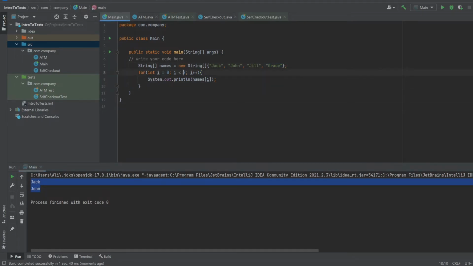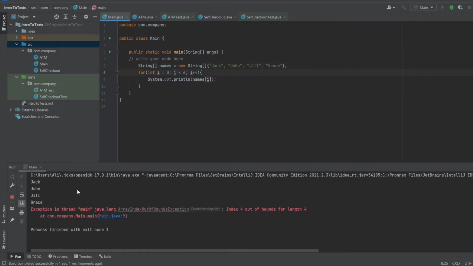And the other thing that you need to keep in mind is if you try to go higher than the seats that you have reserved. So if I say print everyone's name from seat 0 all the way to seat 6, but only seat 0 to seat 3 belong to us, 4, 5, and 6 don't belong to us. So when I run this code, it'll give an error. And I just want to show you that.